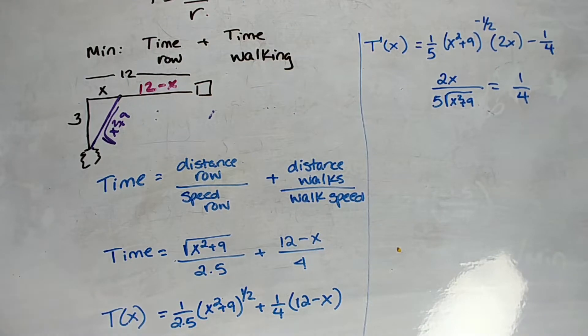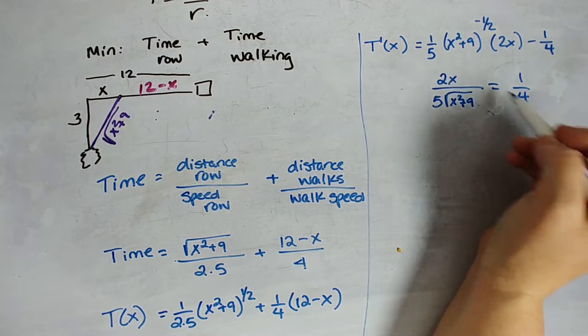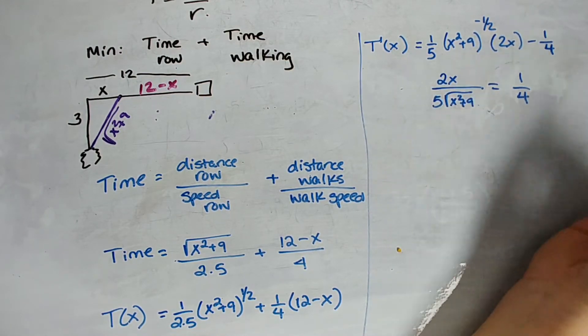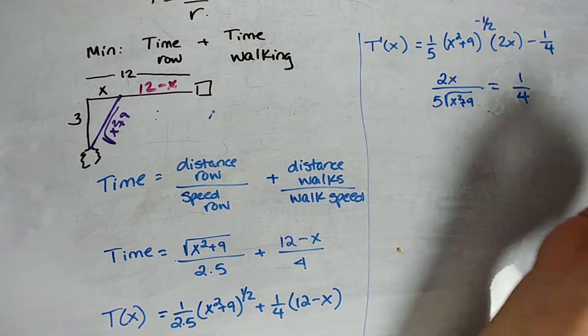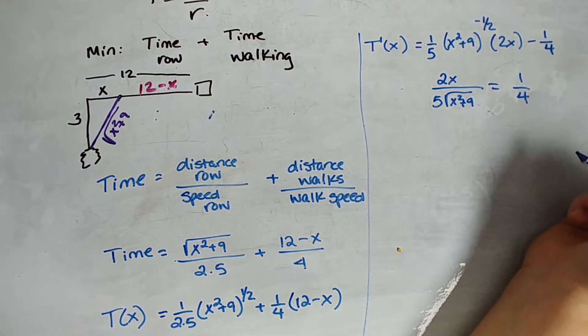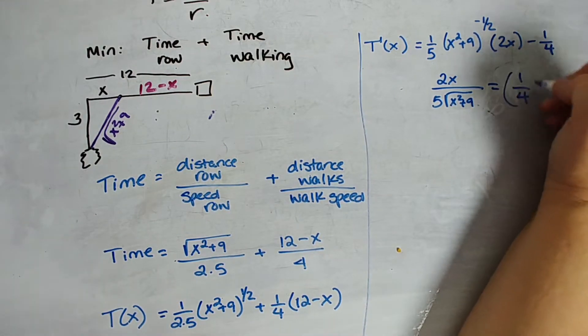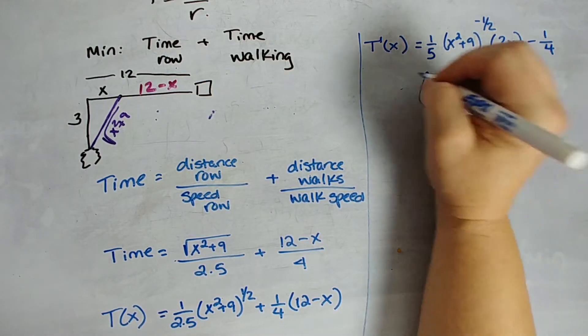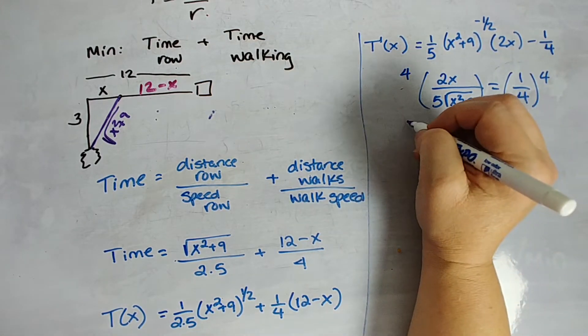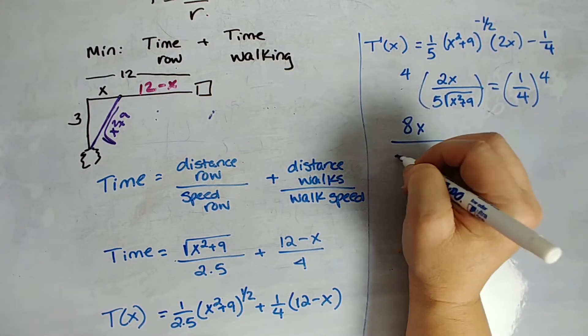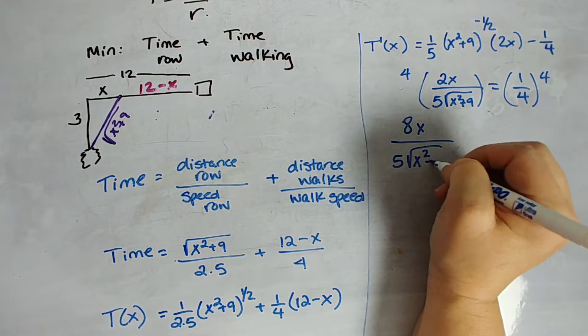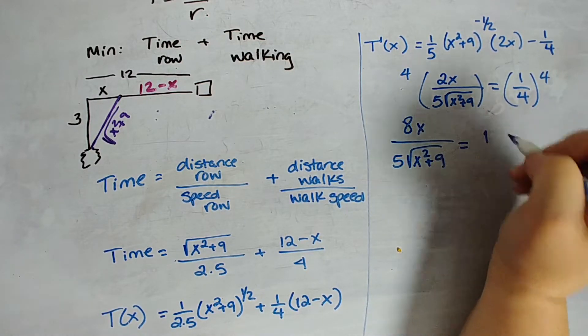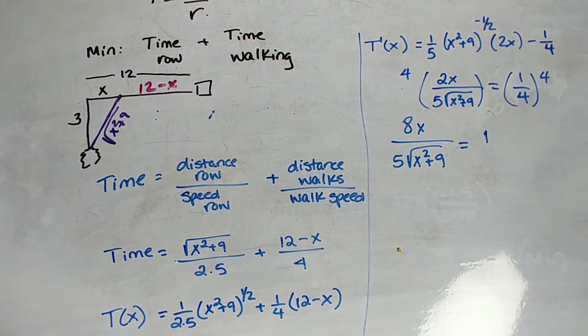And we want to add 1 fourth to both sides. That's the easiest step. So 1 fourth is gone here, and it's 1 fourth here. So let's get rid of this. Let's clean this up a little bit. We'll just do this, equals 1 fourth. All right. That actually doesn't look terrible.